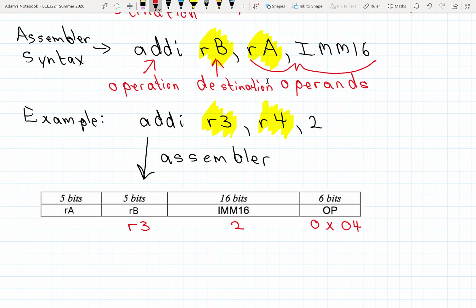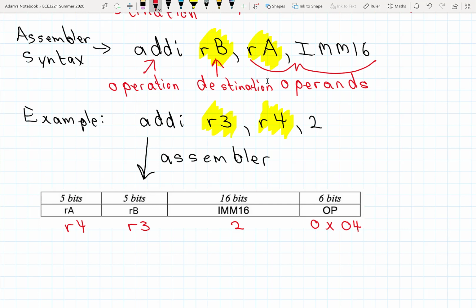So for this specific instruction, to add 2 to the value in register 4 and put the result in register 3, our binary instruction word should be generated by the assembler that looks like this, generically.